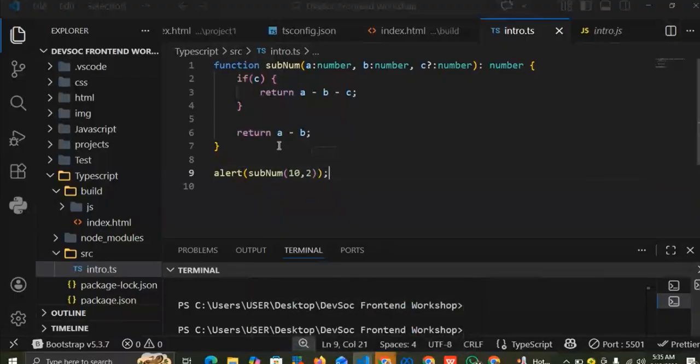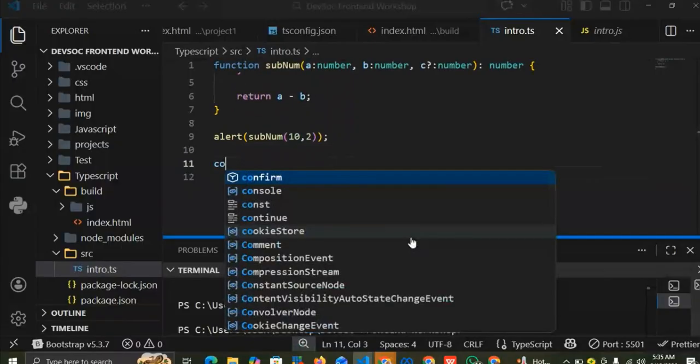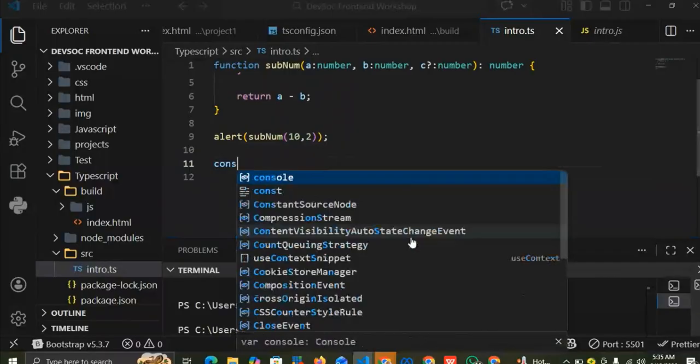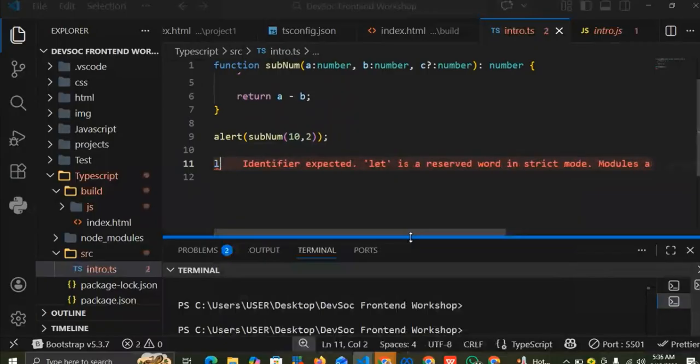Okay, good. So this is how we write it by default. This can also be written with an arrow function, which is the shorter form. To do that, I can say a variable of const. I said we can use let for a variable. So let's do a demo of how we create a variable.